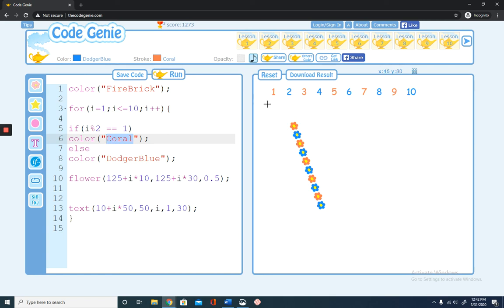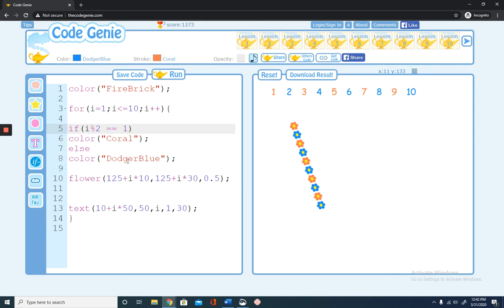If the number was even, then the color is blue. So if there is a remainder, if the result of i mod 2 has a remainder of 1, then it is an odd number and change it to coral. If the result was 0, that goes to the else statement, then change it to blue.